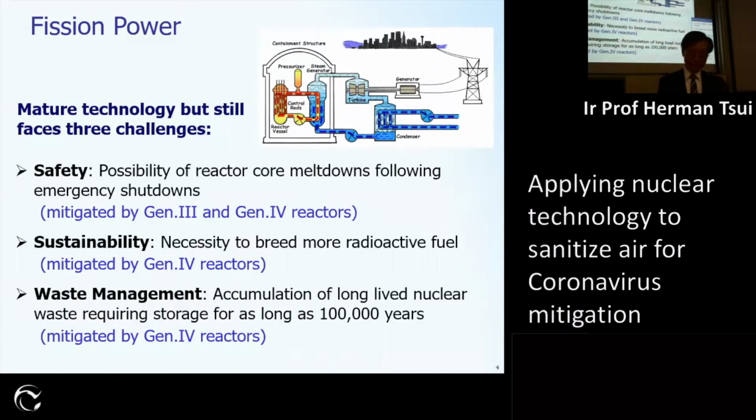Basically, all existing nuclear power plants are based on nuclear fission. The ones near to us, like in Daya Bay, are based on what we call the PWR, pressurized water reactor. There are quite a few different reactor designs, basically with variations in how fission reactions are managed. In other words, that's related to how neutrons are moderated into a thermal energy level so that it can be more efficient in inducing the fission reaction.